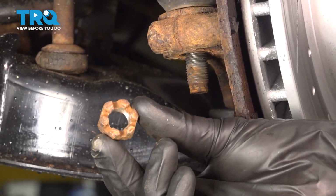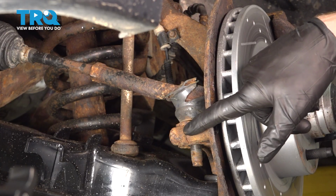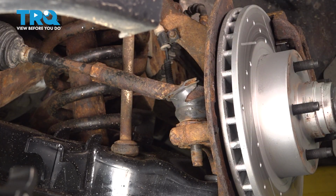Just give that a quick inspection and set it aside. Now the next thing we'll do is cause some vibration on the steering knuckle and separate the outer tie rod end from the knuckle.